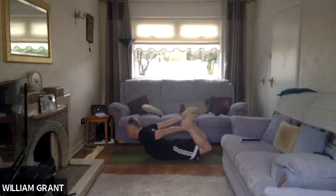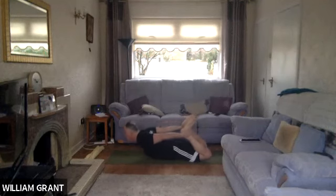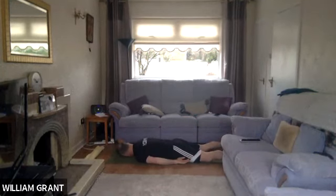Lifting those knees right up, lifting crown of head right up, holding it here for 5, 4, 3, 2, and 1. Drop it down, turn the neck and head to one side, lengthen the legs right down, relax the arms, relax the shoulders right down onto the mat.